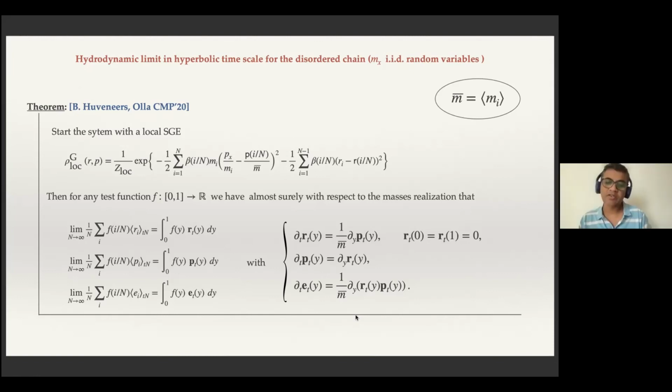Okay. Mathematically, I think it is much more difficult because we need some ingredients in the form of the length of localization, which are probably not proved in higher dimensions, from the mathematical point of view. But otherwise, yes, probably it should be possible theoretically to derive Euler equations for the disordered harmonic chain in higher dimensions. Okay, thanks.